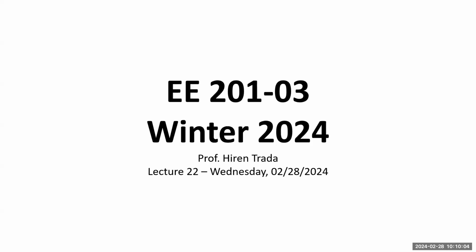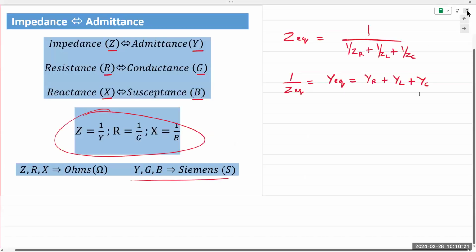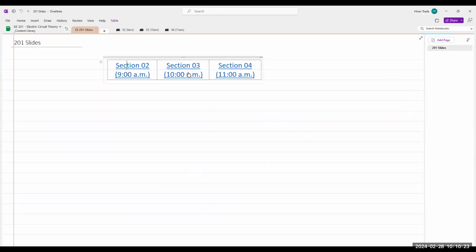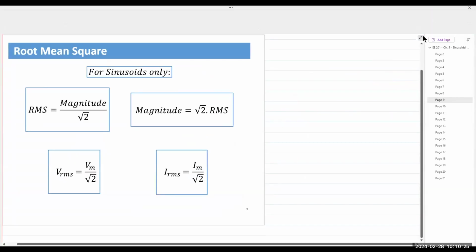Okay, good morning, everyone. Today we'll go over the rest of the theory for AC analysis problems, and on Friday we'll wrap up the chapter with solved examples. Okay, so let's section 3. We stop right here.